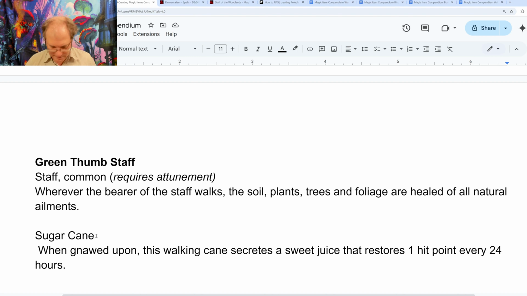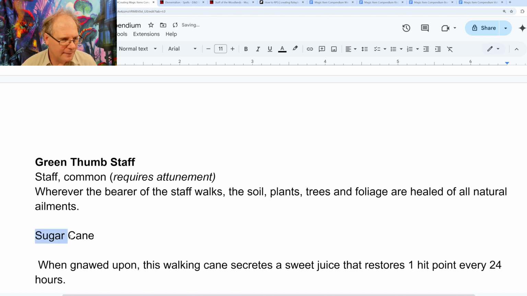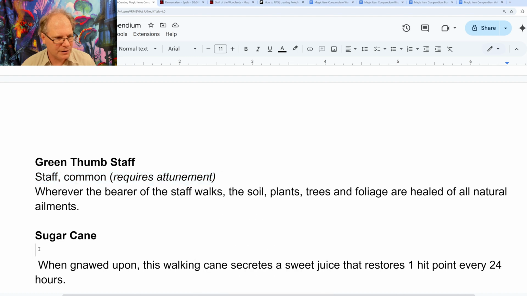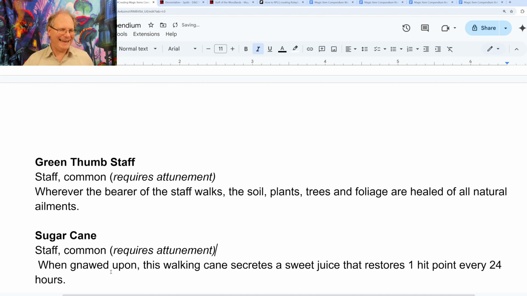Okay. So sugar cane. And then cane, bold. Do I want you to be attuned? Yes, I do, because you're dealing healing, and I think that's always a much stronger feature. Paste. Otherwise, you would just hand it around to everybody. You just wind up, everyone, let's have it all have a chew on it.